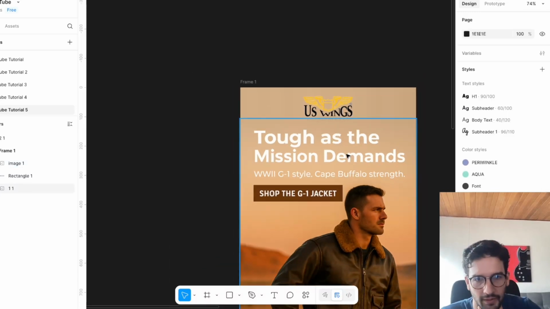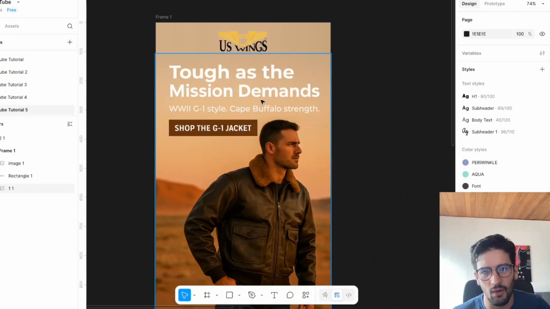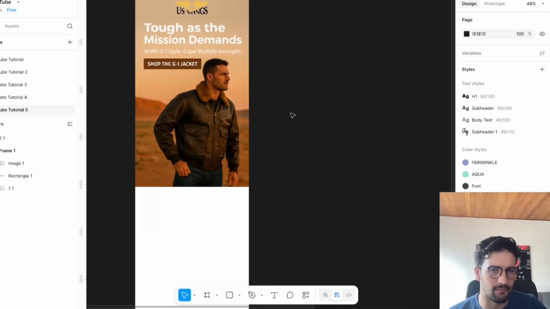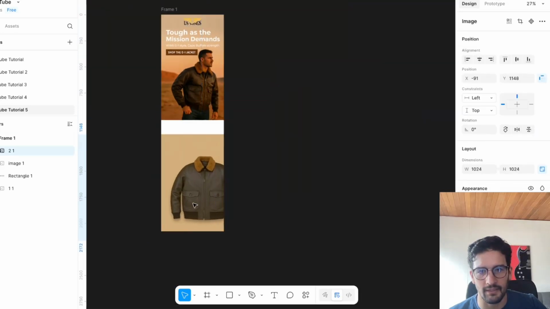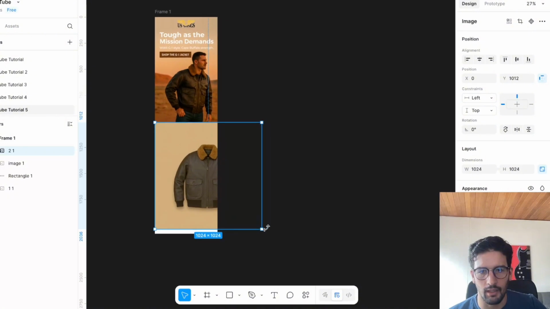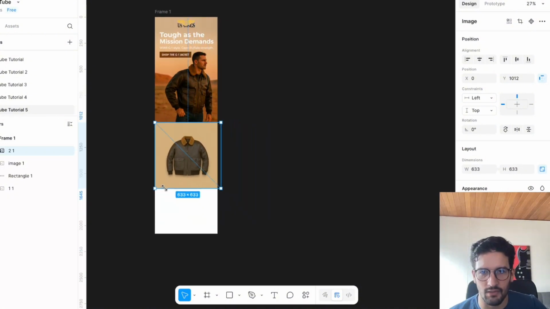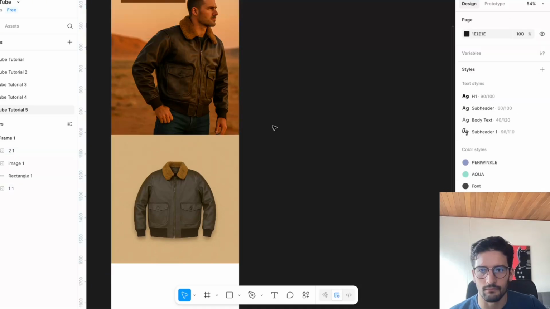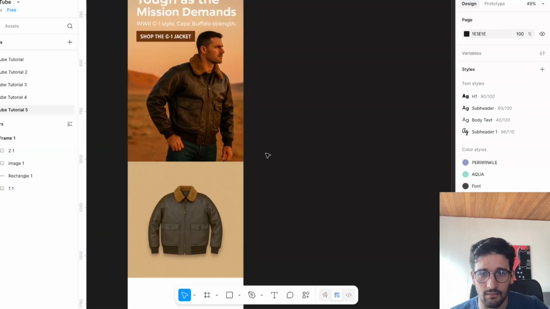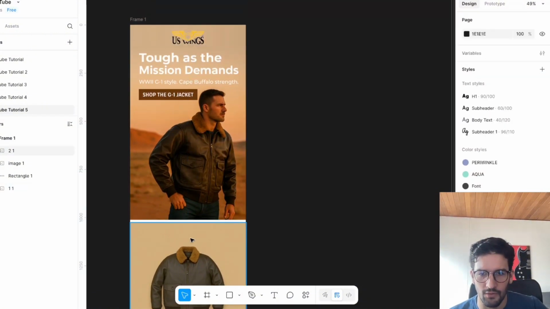And obviously here with the fonts, again, every brand has different branding guidelines, etc. From what I can see though, this seems to be Montserrat. I'm pretty sure that's Montserrat. So I'm gonna use that font for the rest of the email. So I'm gonna place it here. And obviously, again, we need to have a good transition between these two. You know what I mean? So what we could do here is, honestly, like so. It looks pretty solid.